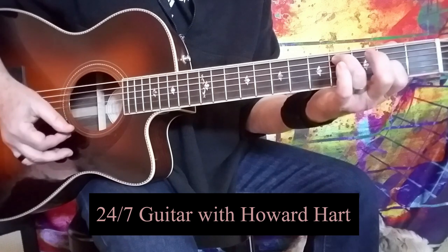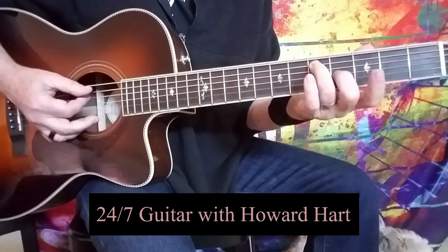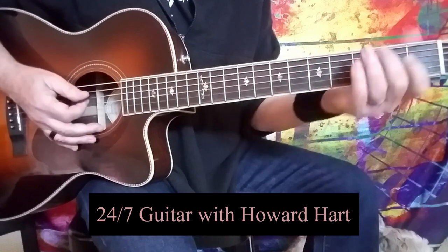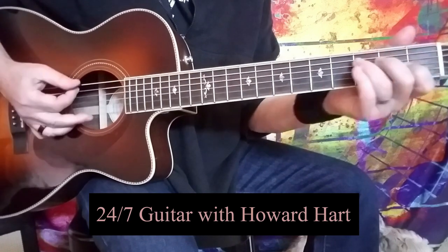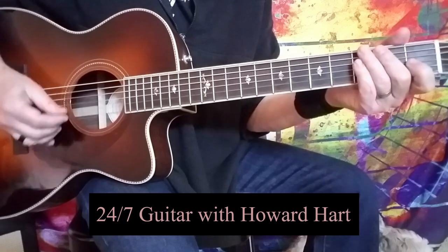To this. And then eventually that's going to become this. Slide your ring finger up to the fifth fret and then your second finger, still on the G string, but now at the fourth fret. You can also just go like that if you want, but this just happens to be the way I play it — I think it's a little comfy and cozy that way. So you can see I'm just going up and back down to that second chord.